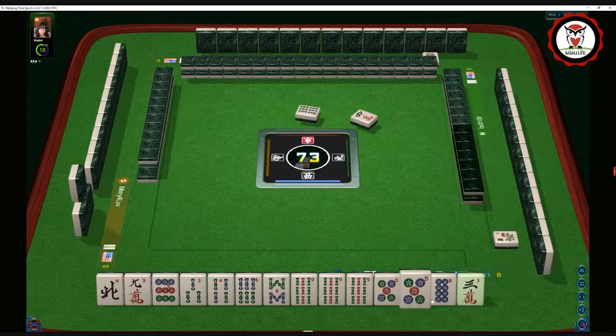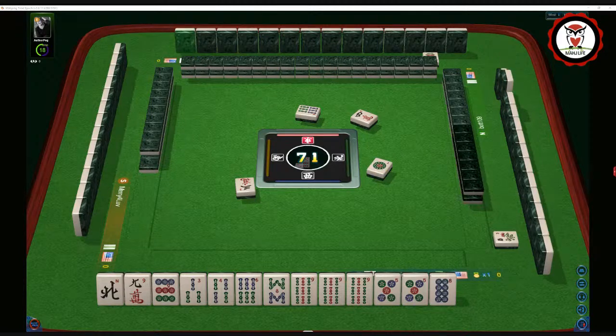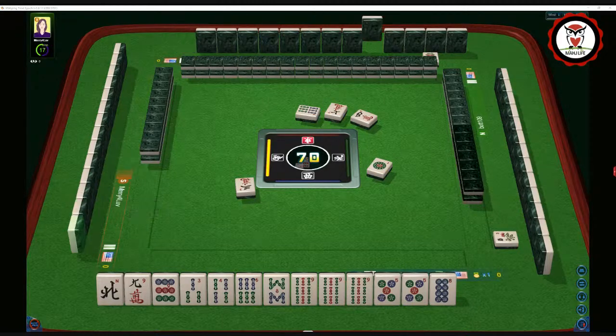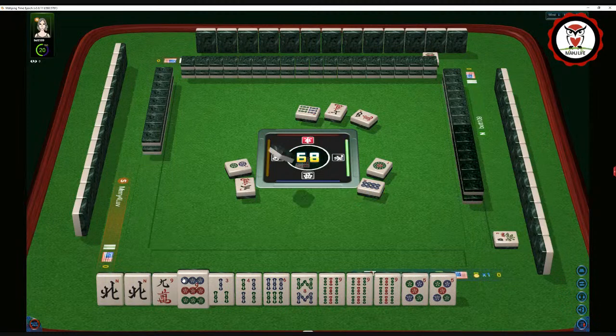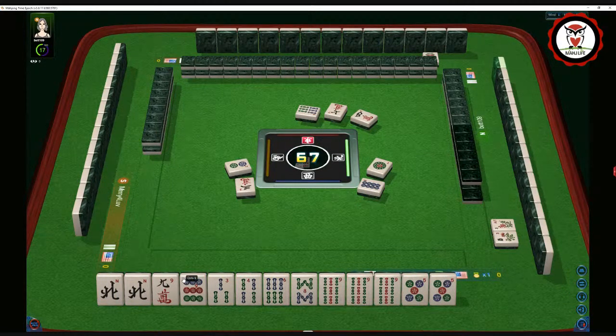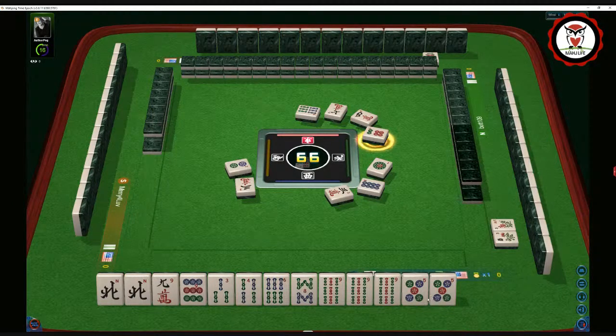Six bamboos. We don't need cracks. Three characters. One dot. Seven characters. Two dots. North. We got a north. Eight dots. Okay, so maybe a Hand of Honors here. We'll see. Three characters. Six dots. I'm thinking BAMs. Hand of Honors. I mean, a one suit hand.